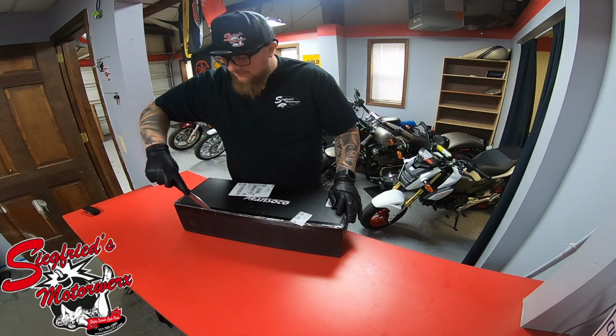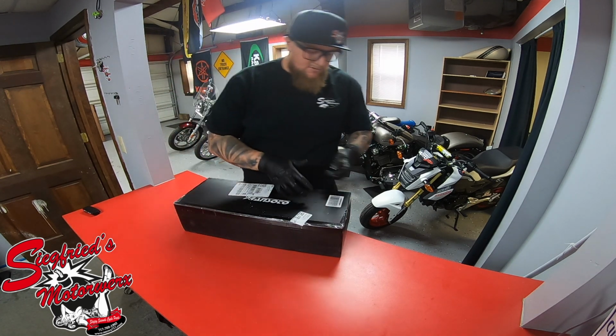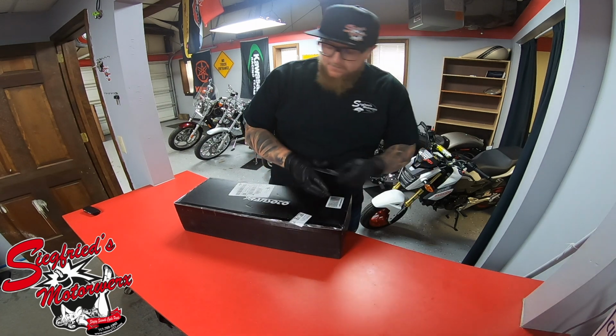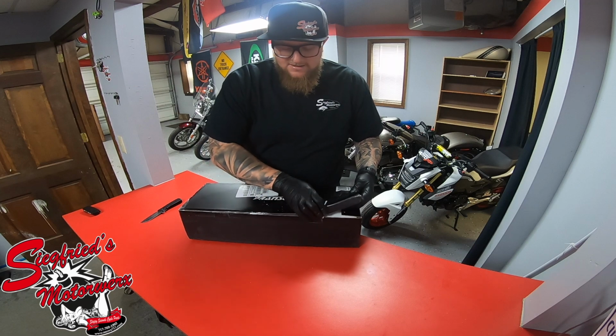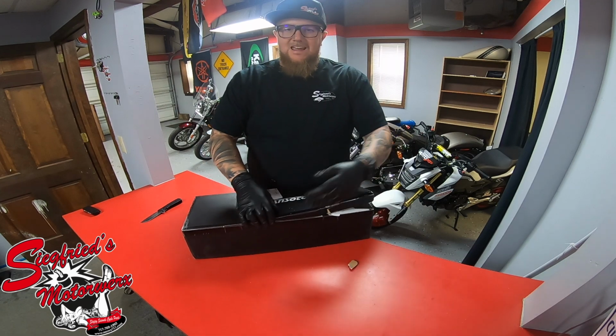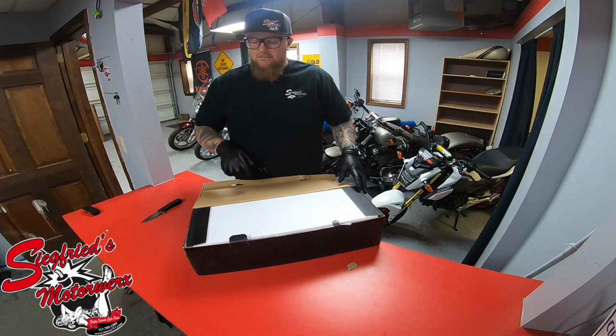Depending on the day of the week and depending on the seller on Amazon, you can buy this exhaust for around $86. That's shipped to your door, ready to install.